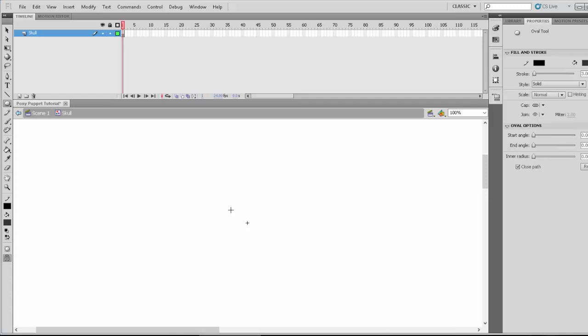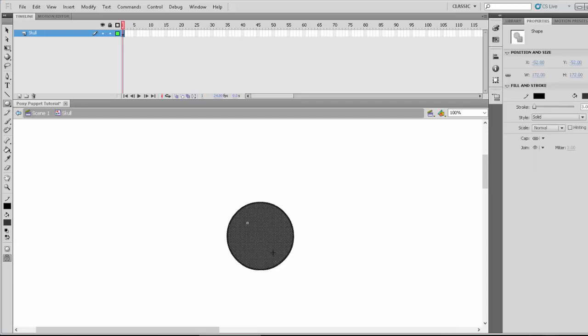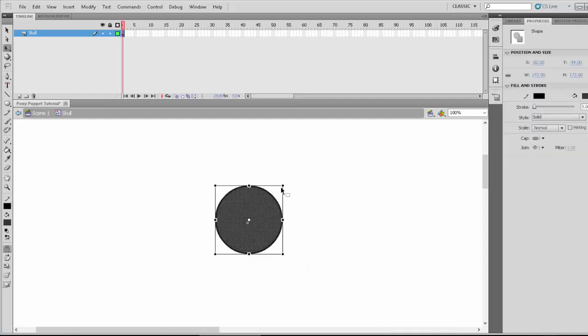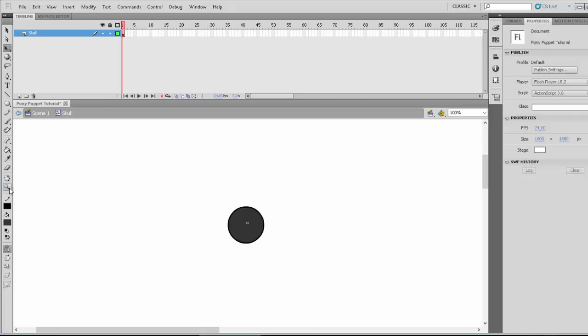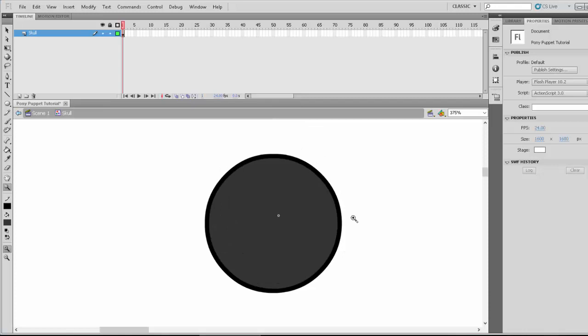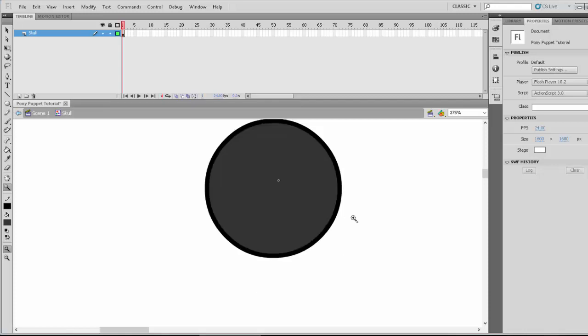Now that we have it, go ahead and make your circle. Hold down Shift, drag the circle symbol, move it into the center if you like, or move it wherever you want. I personally want to shrink this down a little bit so that the line is nice and thick. Let me see. You can zoom in with your zoom in tool, and I'd say that's about right.